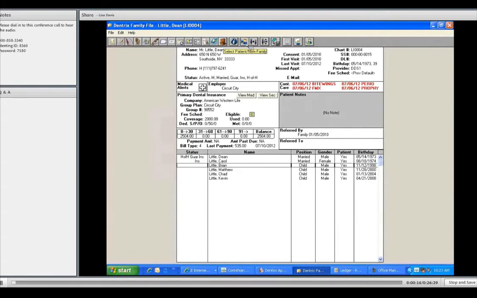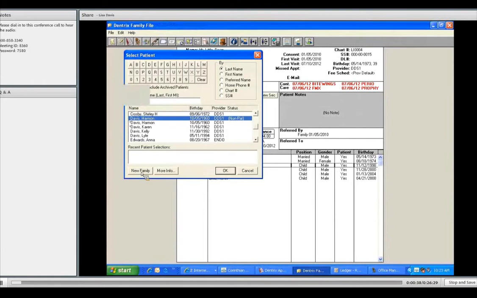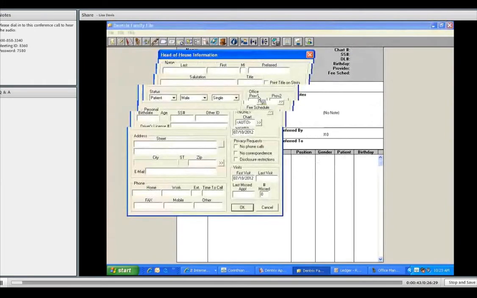Now, I'm going to go ahead and enter the last name of my family, which is me, Lisa Davis. First thing we're looking for, am I in the data? I am not. Looking at the patients, because I'm not here, there's a little button called New Family. I am going to be a new family with this blank data screen. I simply need to fill in the correct information.